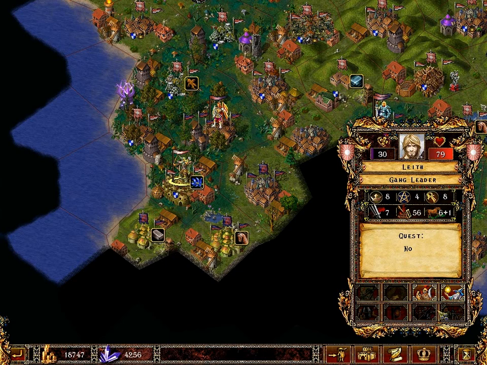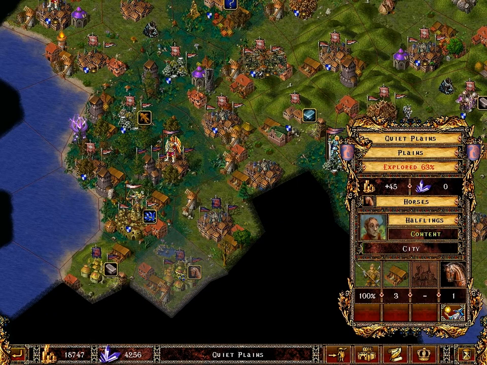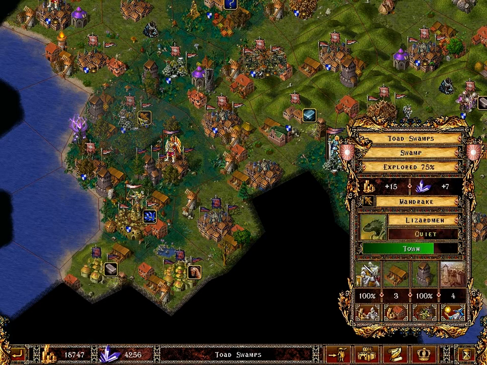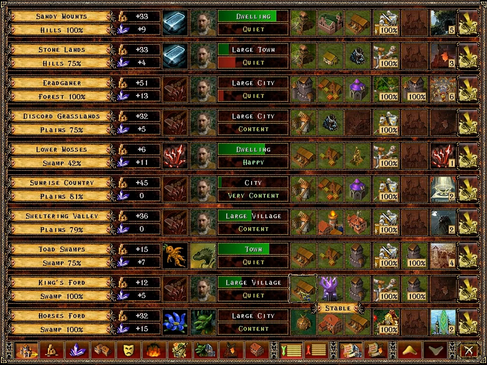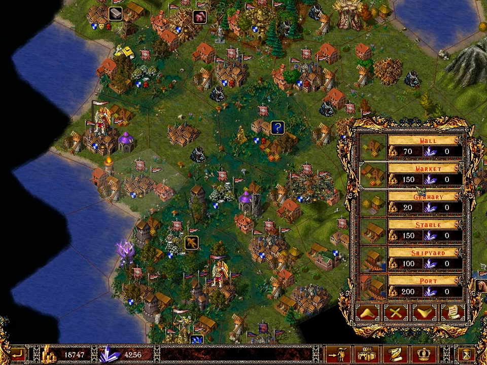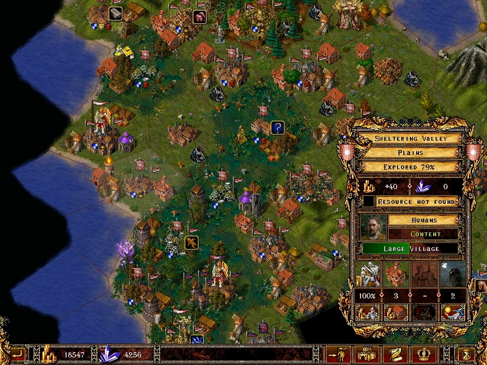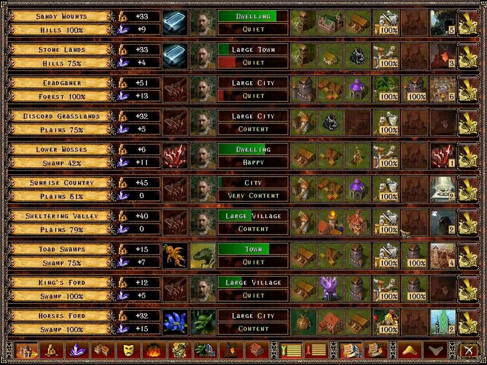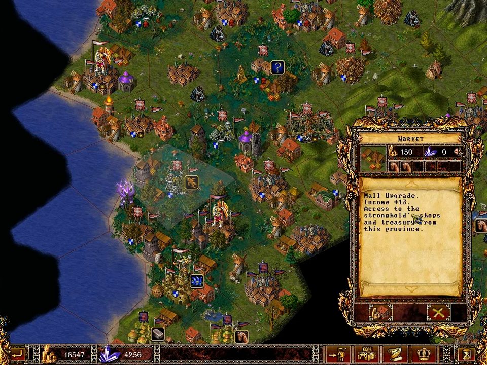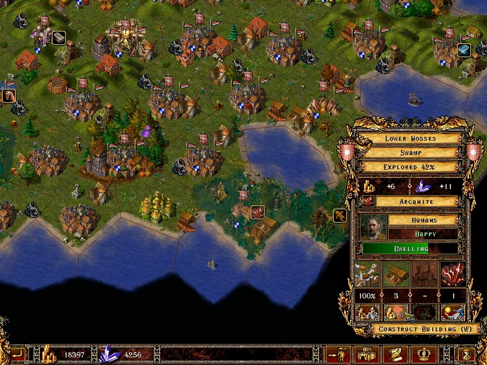Okay, so what do we want to do next? Upgrading buildings first. Let's go right down to the very bottom this time. Let's see. Over here, could use a town council. What else is here? A lighthouse and a brewery. Okay. This mall can be a market if I'm going to keep it. And the same will happen with this mall.